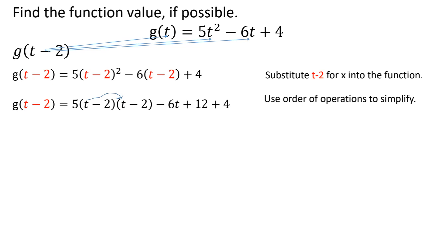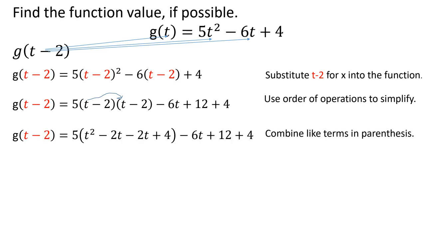So now let's take care of business. Let's take care of this FOIL part here. Okay, so FOIL means this first term has to be multiplied with this inner, with the outer, then this next term has to be multiplied with the first and then the last. So t times t is t squared. T times a minus 2 is a minus 2t. Now this term, minus 2 times t is a minus 2t. And the negative 2 times the negative 2 is this positive 4. Okay. Now let's combine like terms.